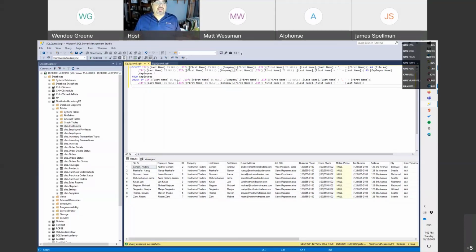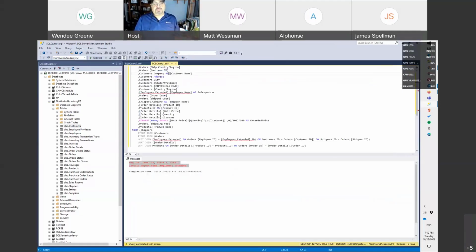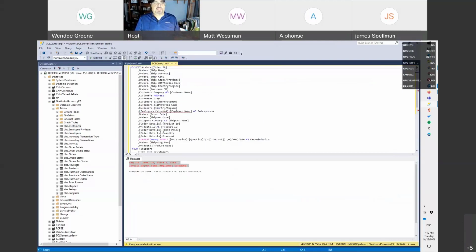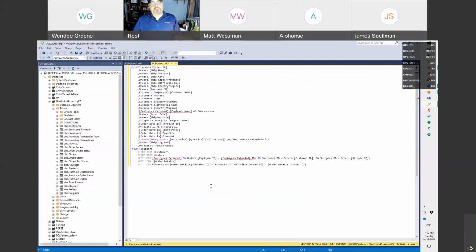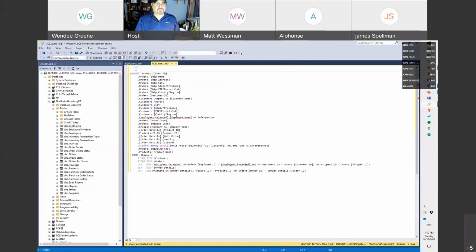So to avoid all that, I'm going to take this query. I'm going to create what's called a CTE, which is a common table expression. So I'm going to go to the top. Now you see this messages pane here, it occupies half my screen. Press Control R to get rid of it. Right, so Control R gets rid of that.